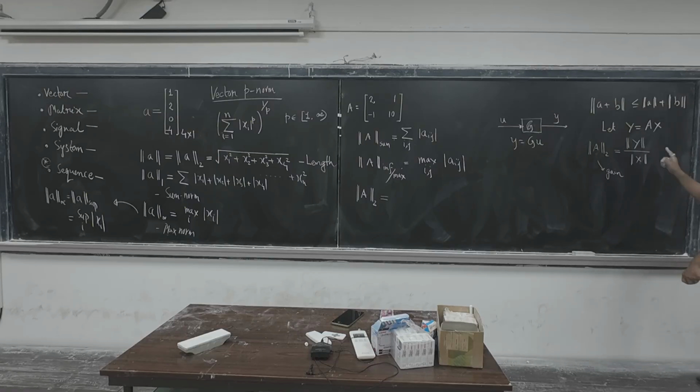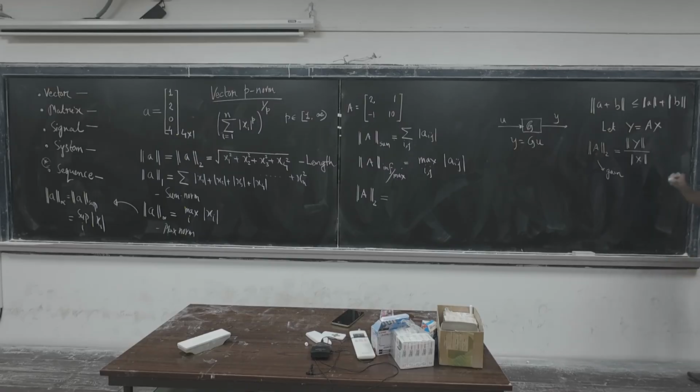We start with this, but here we have a problem. If we have to formalize it, the input can be of infinite choice. Then every time we have to check and find that ratio. If it is a linear system, or rather a constant matrix, the gain will always be the same. But if it is a frequency dependent matrix, then depending upon the frequency, the gain will also be different, as is the case for a transfer function. Okay.